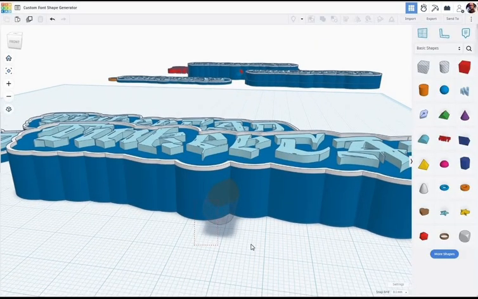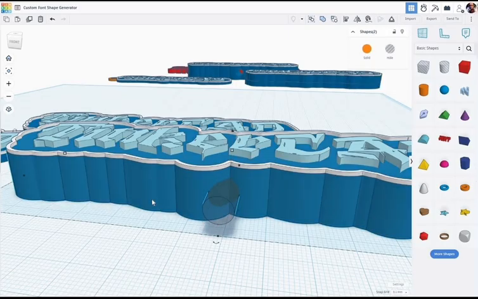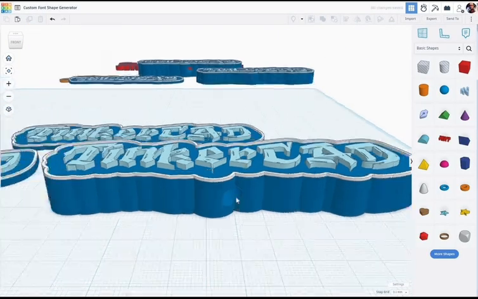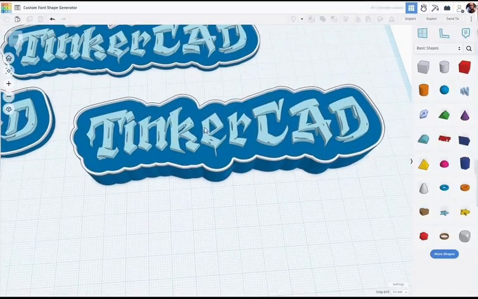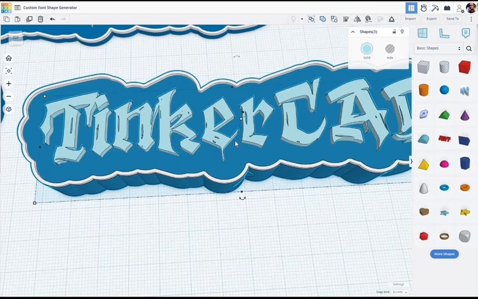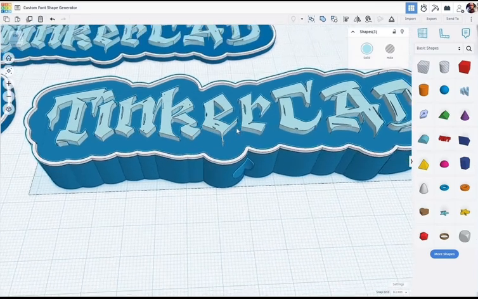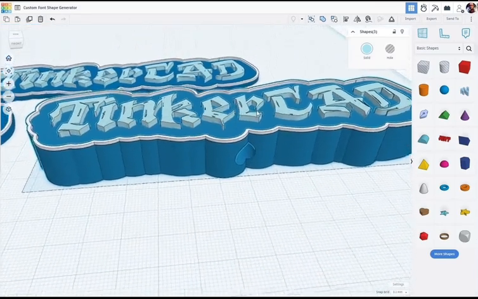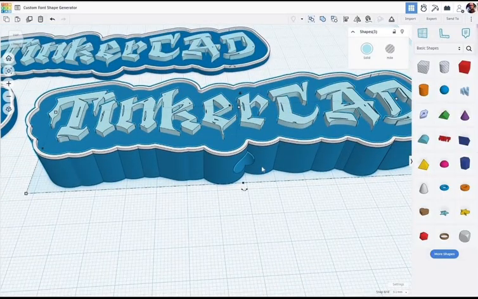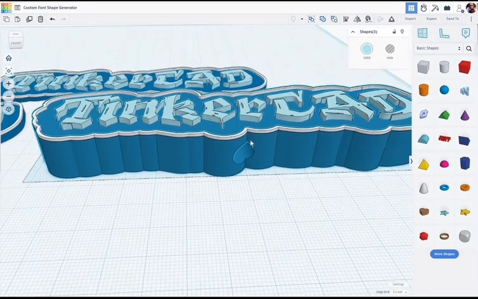Now we can lasso select the two of those, or I can select on that cylinder and shift select the background. Control G to union group. There you go. You have your hole cut in it. And as before with the key fob, you could export the three of these as an OBJ so that you could more easily work with them in Prusa or Bambu. Or you could group them together and just simply do a filament change at layer.